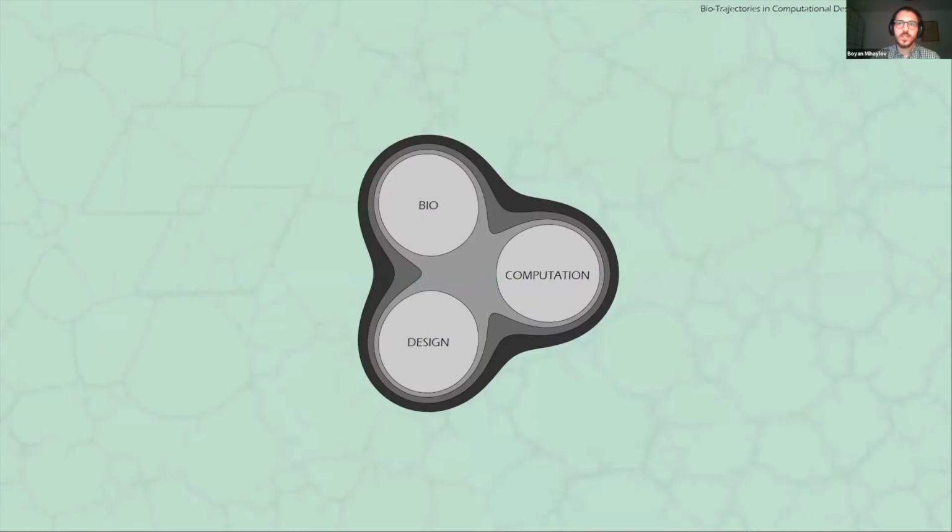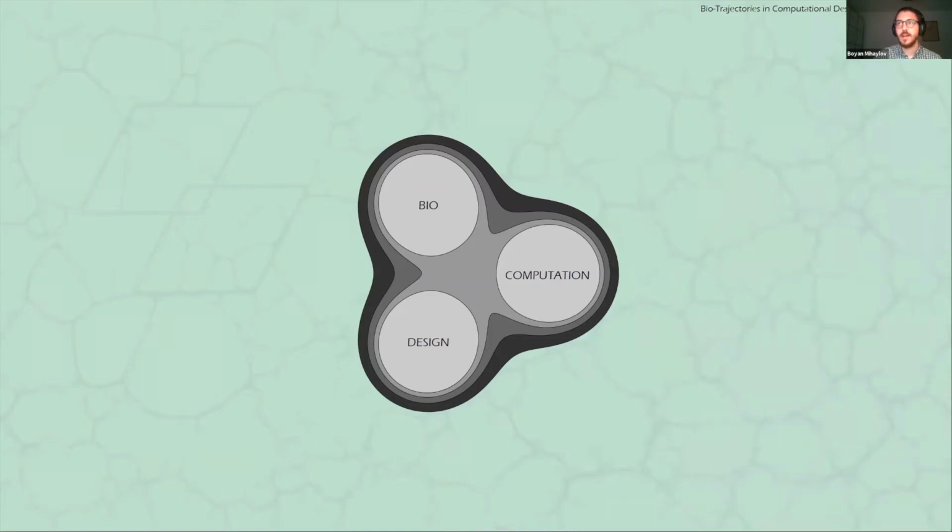So in this lecture, I would like to present some of my insights into the relationships between design and computation, as well as biology, or biological nature, or the living world, any way you wish to interpret this, which, as I will show, is intrinsically connected to the other two topics.